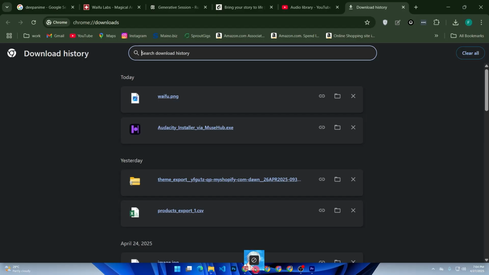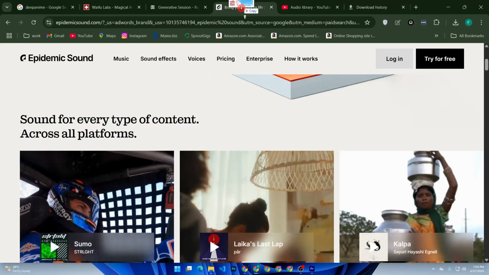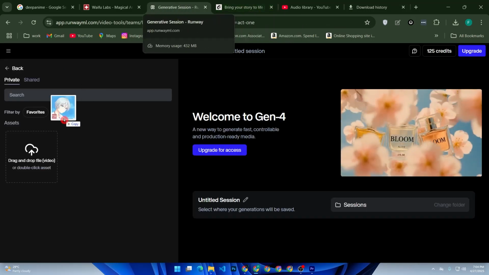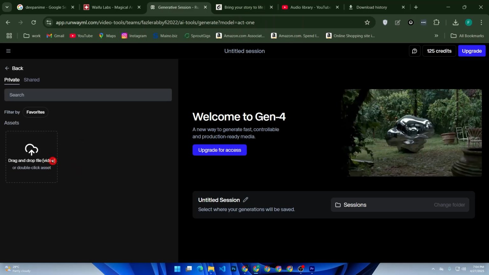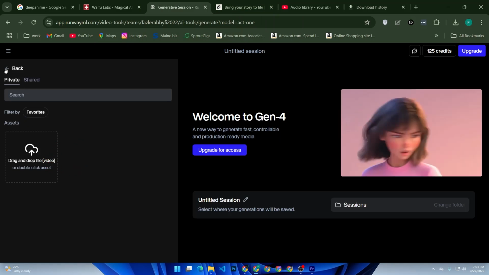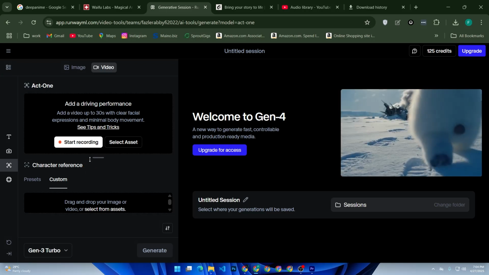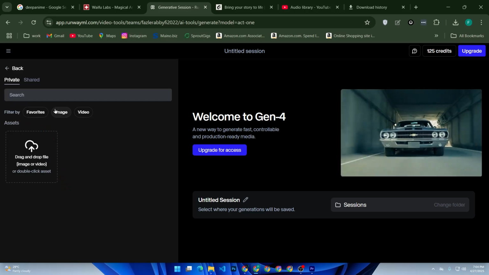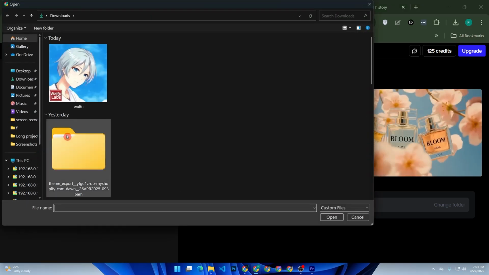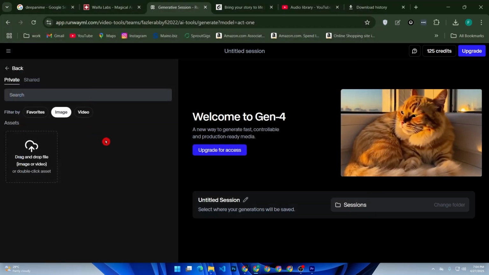Drag and drop here. Click image and upload it.